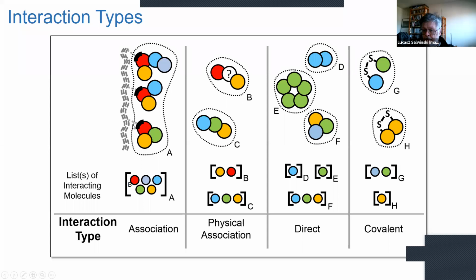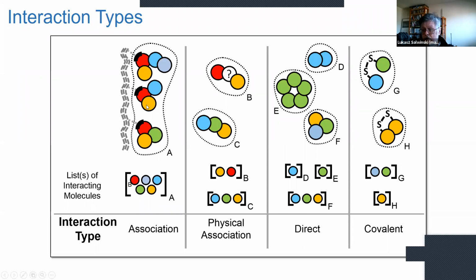So for this complex to be retained with the green protein present, it's got to be a part of the physical complex here. The same thing here, the blue and yellow and red, they form a physical complex. Same thing here with four proteins. But we can't tell if the green protein is present together with the yellow protein. Here, yes, it is.